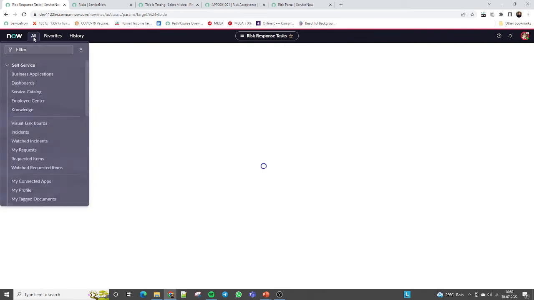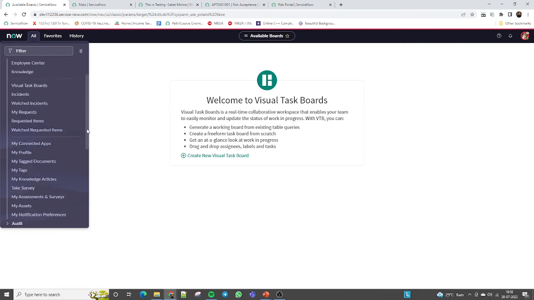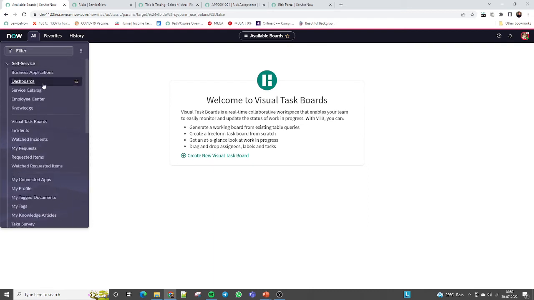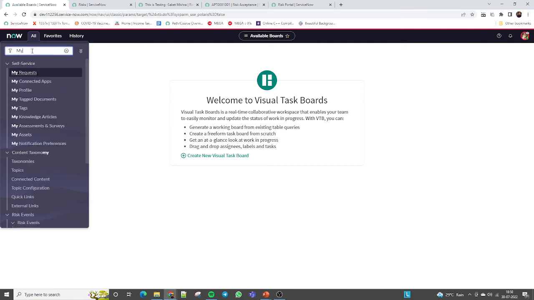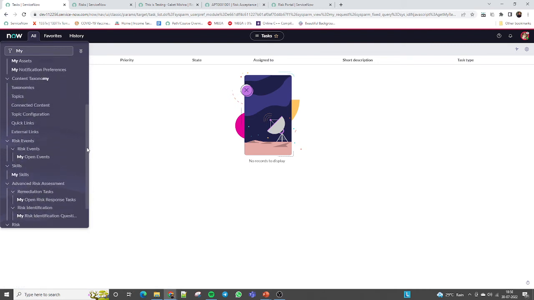Visual task board. No. Take survey. My request, my profile assessment, my open events.